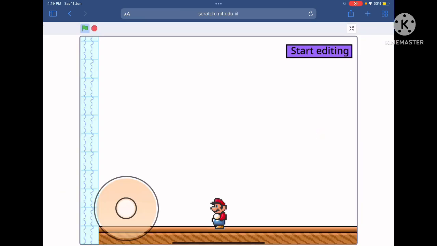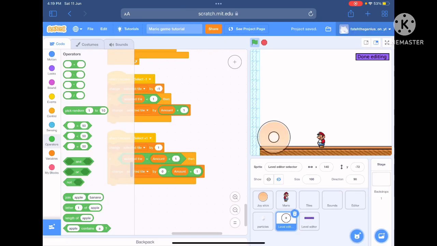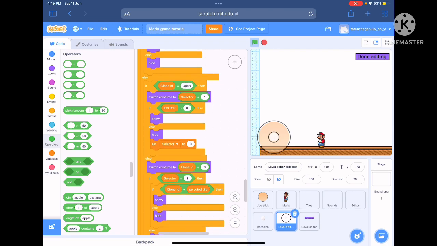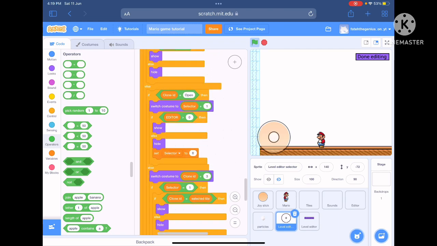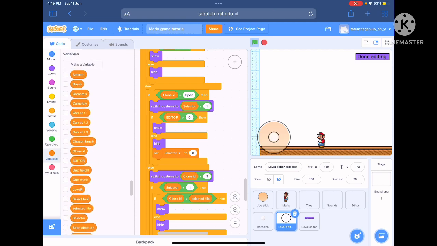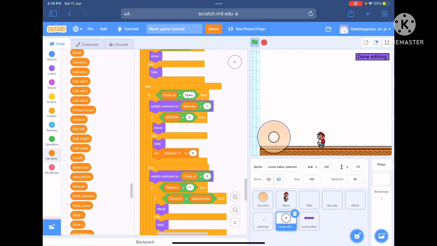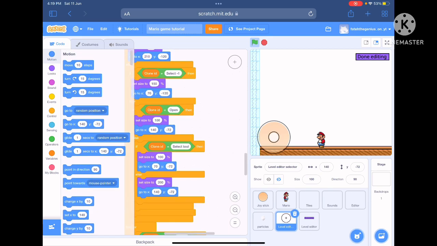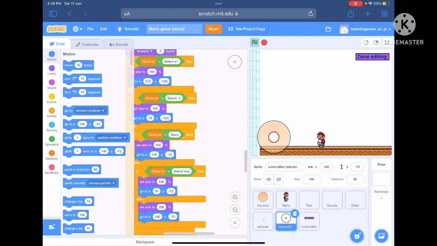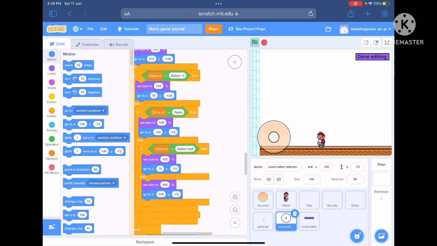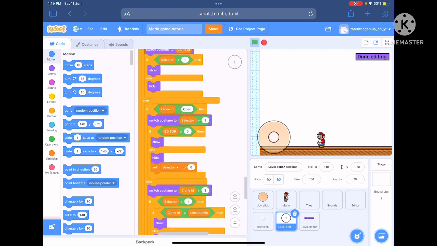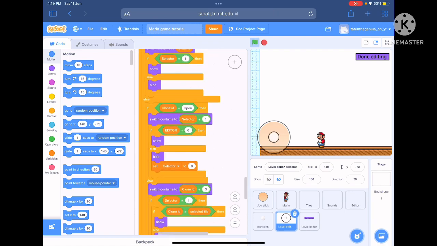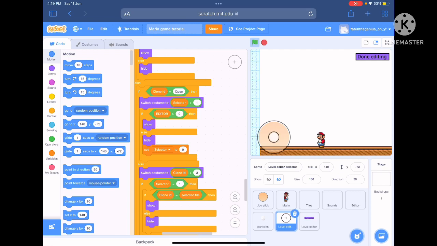That should all work. Where is everything? Selector equals 1, editor more than 0. Right? Editor is 1. Clone ID equals open. Switch costume selector.